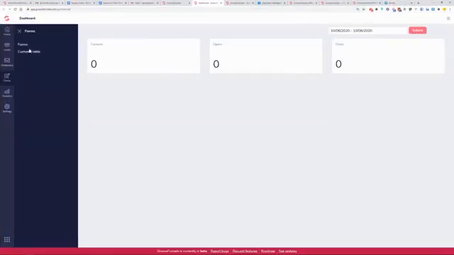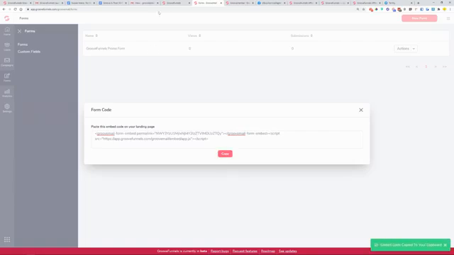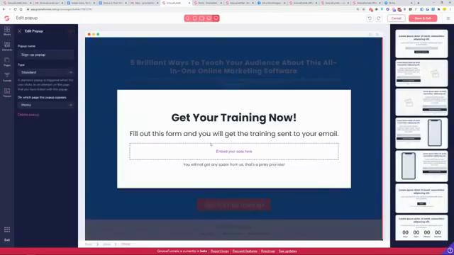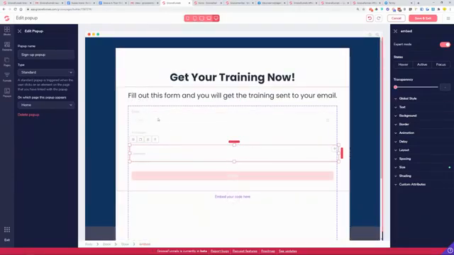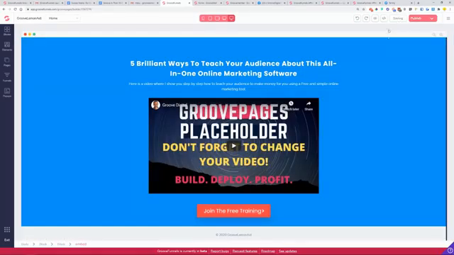Now we have the form that we created. We can just get the code, and this is the code we need to place in our pop-up. Here we go. In this embed code element, we just paste this in and click save. Here, as you can see, it is loading in now. We have now our form, and that is all we need. So the size we just need to put into auto, and this one to auto as well. Save and exit. Save. And let's just preview how our page looks.